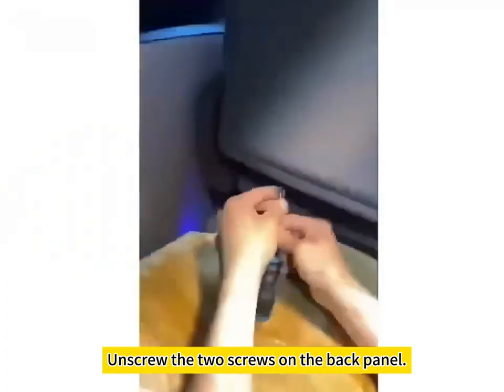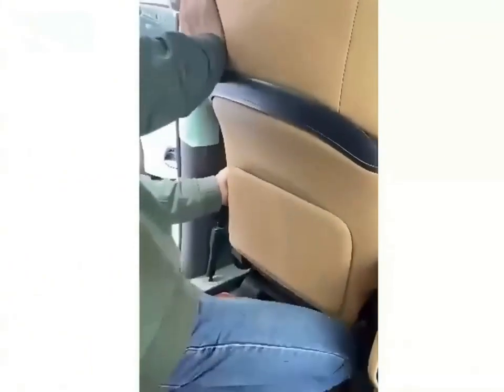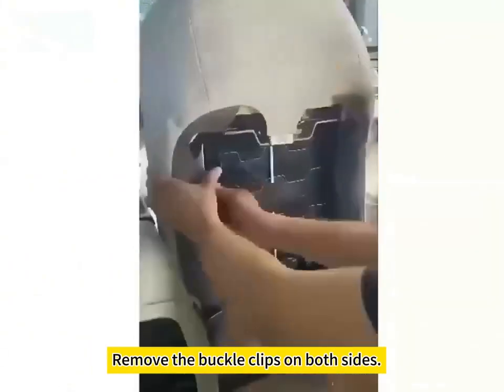Unscrew the two screws on the back panel. Pull apart the two sides and push upwards with force to remove the back panel. Remove the buckle clips on both sides.